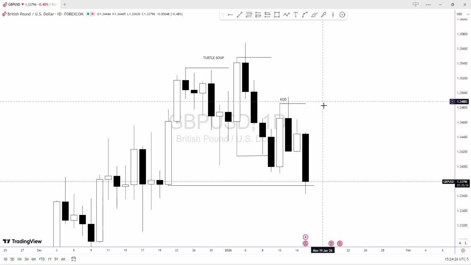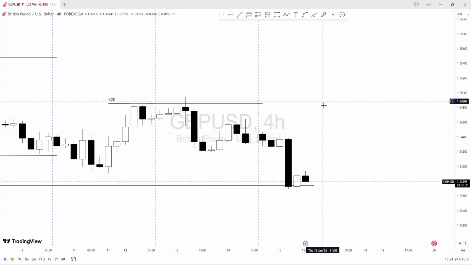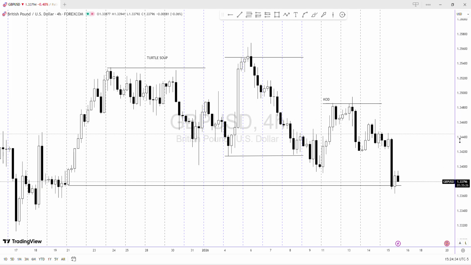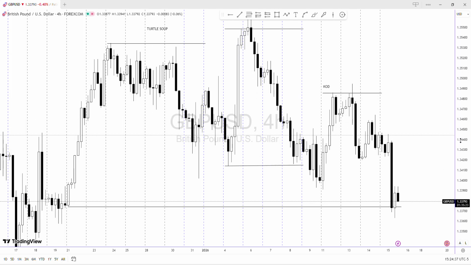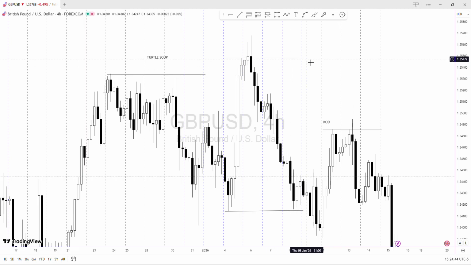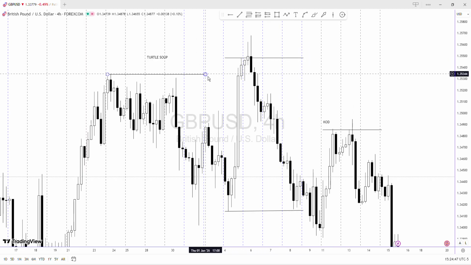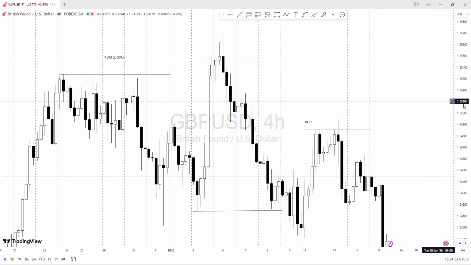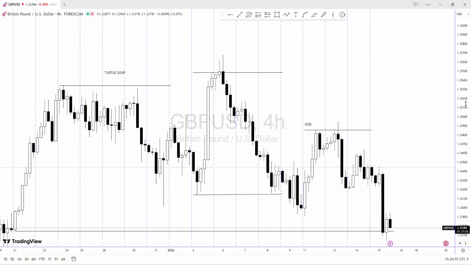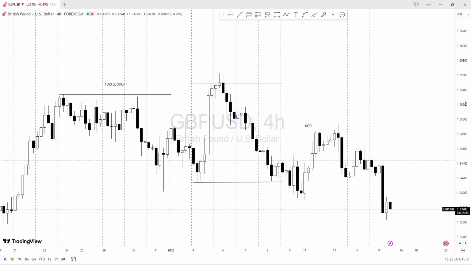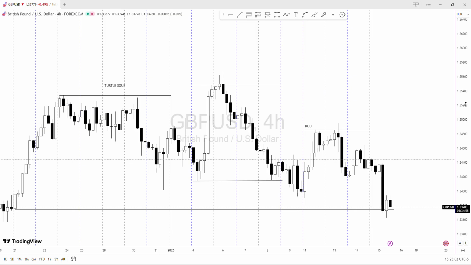So this is it. Okay, let's drop to the 4-hour time frame. Then you will see what the market has been giving. So you see, this is what we have on the 4-hour time frame, and we will be using the 4-hour time frame so much more importantly when we are coming to check our directional bias.